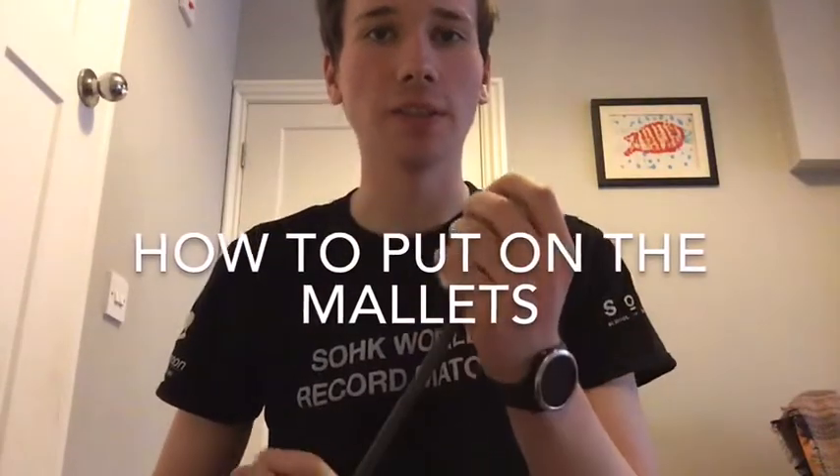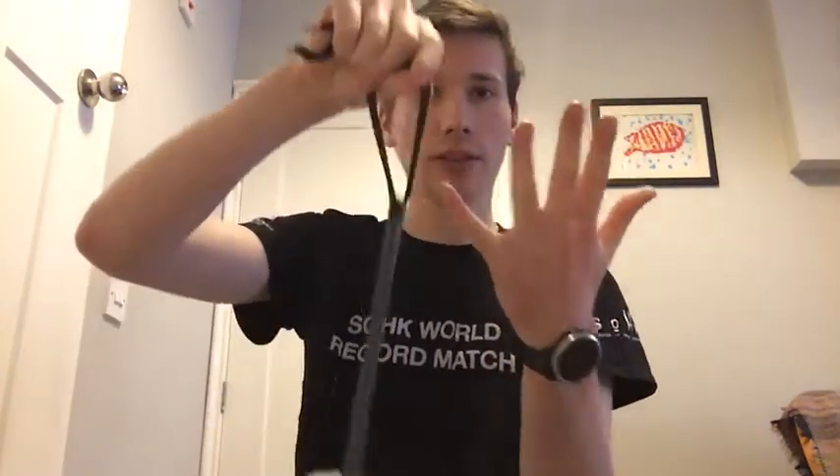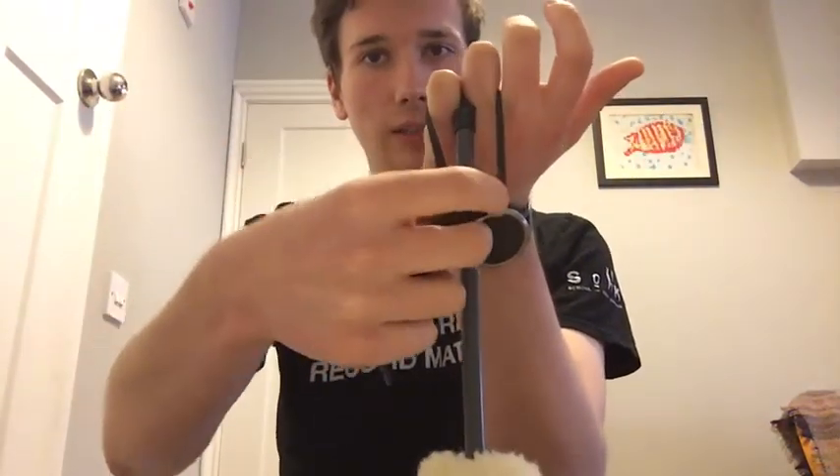How are we going to put on our tenor drum mallets? First, take the hand you're going to hold the mallet in, spread it nice and wide apart, and then have it palm facing upwards in front of you. In your other hand, hold the mallet by the loop and put the whole thing in between the gap between your two littlest fingers. Then we want to widen the loop, curl our fingers back through the loop, move the loop away from you still with our right hand, and then when it's down by our knuckle, let go and it will just drop. Give a little tug to secure it and this is now attached to our hand — it's not going to go anywhere.